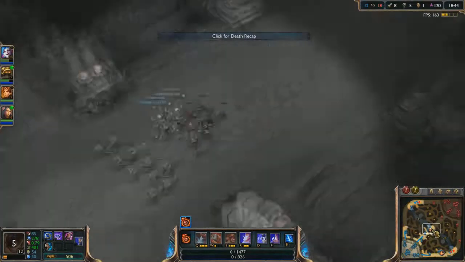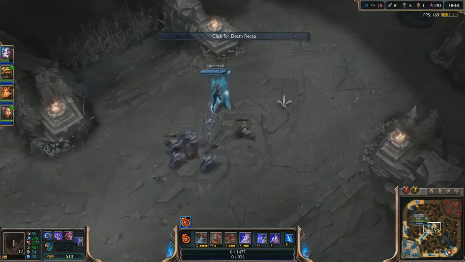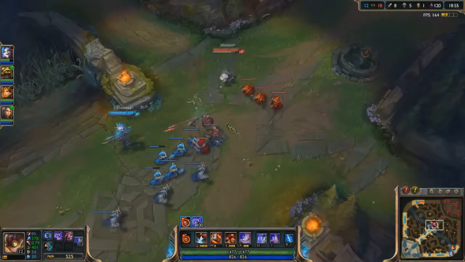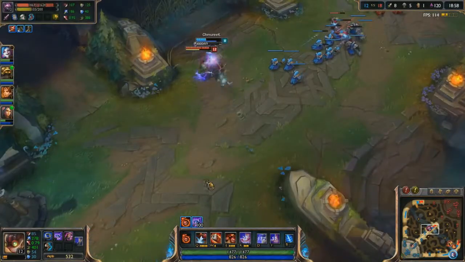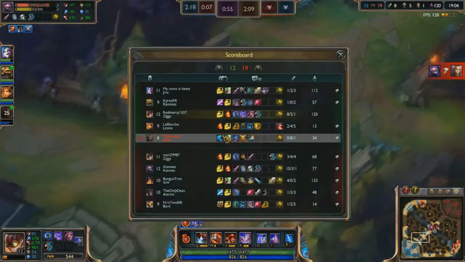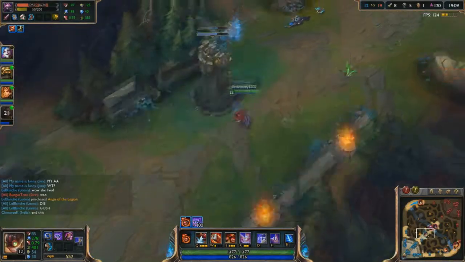So, let's go ahead and test out my new beautiful rod. My new beautiful Luden's Echo. Let's test it out. See how much damage you can really do to them. Oh my god. Oh god, she's so dead. Okay. That was unfortunate. Well, she does have Ghost Heal top lane. No, that's a little strange.